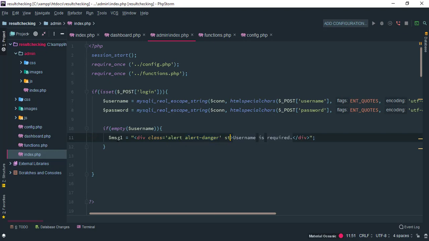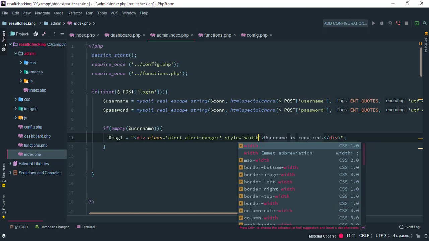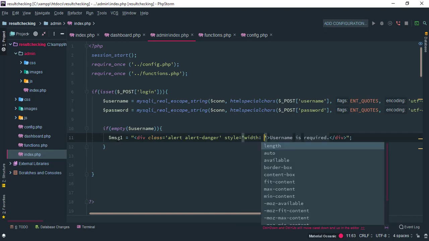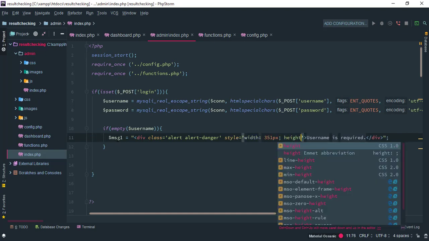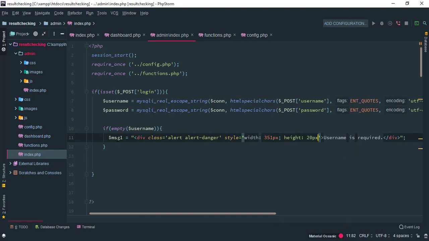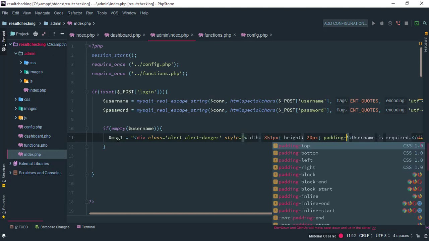So the first rule I'm going to add is width, setting a width of 351 pixels. And the next I'm going to set a height of around 20 pixels. The next one will be padding. I'm going to use a padding top of 0.